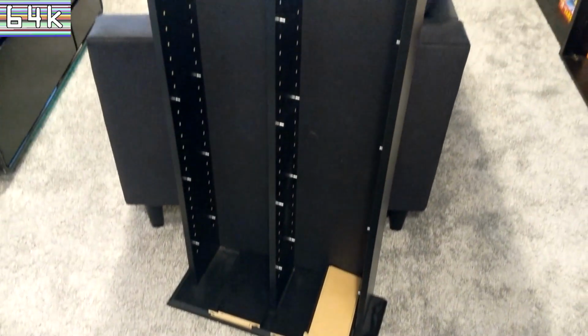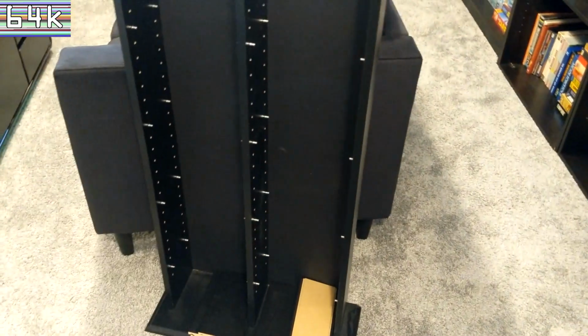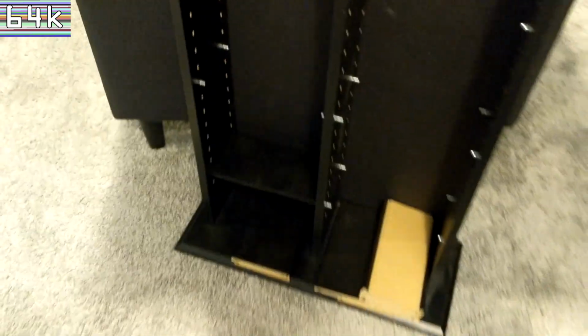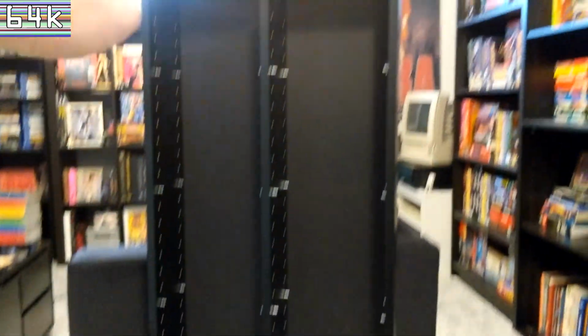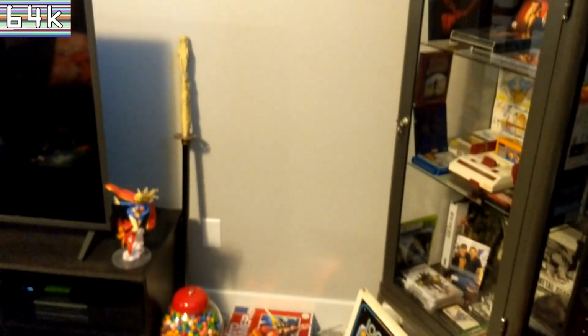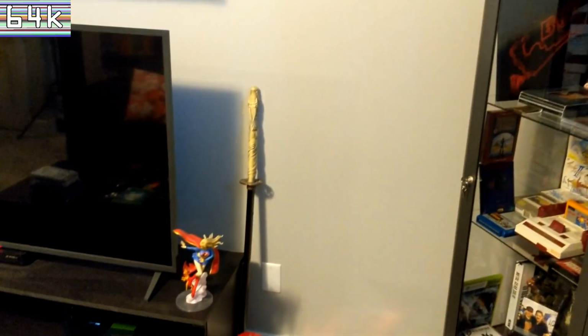Okay, so this is the thing I just picked up from Facebook Marketplace. It's like a CD kind of case thing, the holder. Anyway, I'll show you here. So that's the idea. There's a lot of shelves here. I am gonna put this thing over there. See that little place there? I haven't measured it exactly, but it's gonna fit there, so that area will be finally full. I'm thinking it's probably gonna be for handheld games there. I'm not 100% sure. Once it's up and in place, I'll decide.